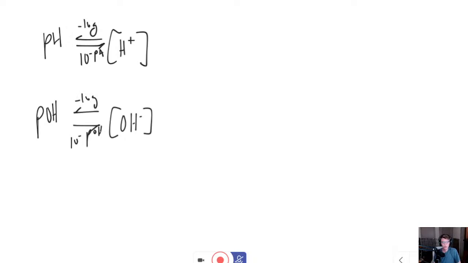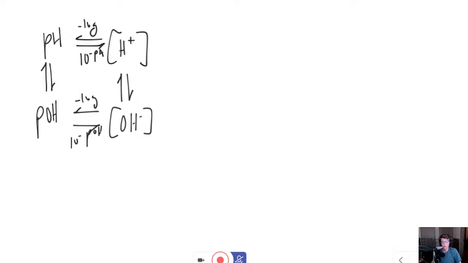How do we go between, say, these two pieces, though? How do we convert between pH and pOH and H plus and OH minus concentration? This is where the idea of the Kw comes in, if you've seen the value of 10 to the negative 14, or just straight up 14. I'm not going to go into exactly why all of this makes sense, because this is more about using this map than it is about any of the other pieces.